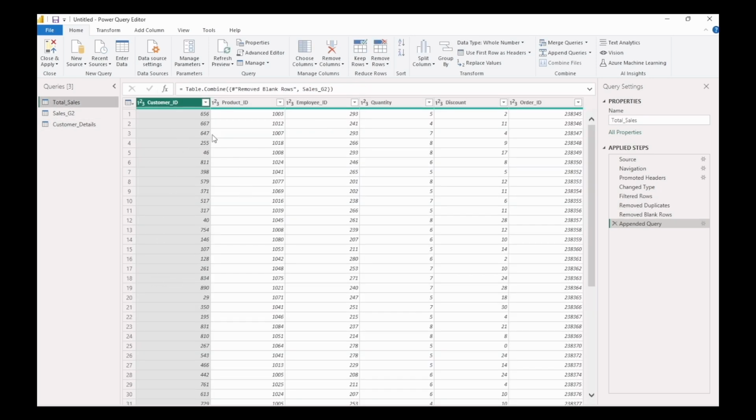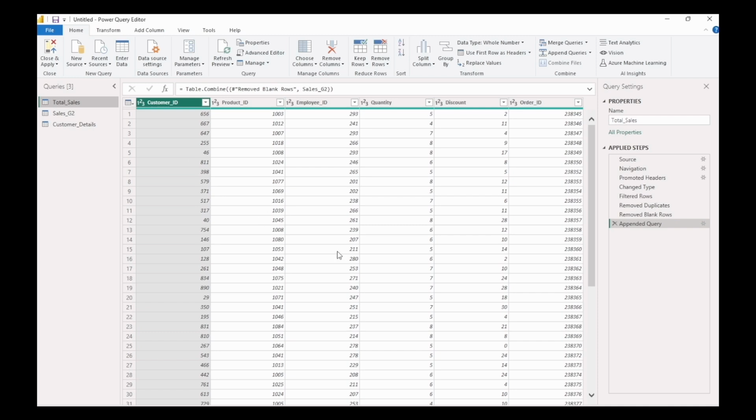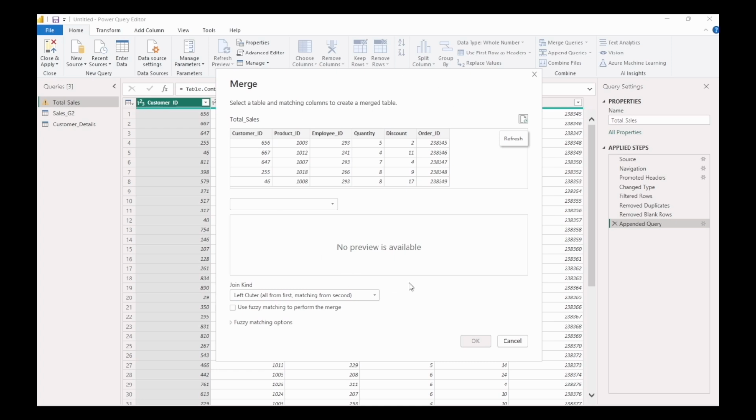So we have to merge this table with the customer details, and we'll find all the names related to those particular orders. Inside Home we will find merge. You have to click this option and you will find these kinds of options. You have to select that particular column which you want to make a unique thing.